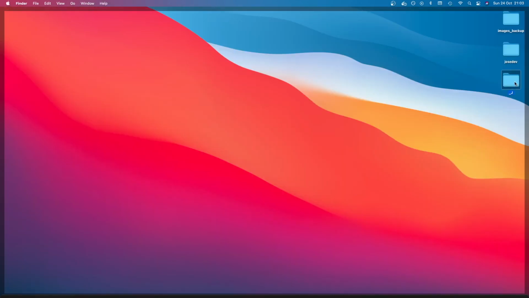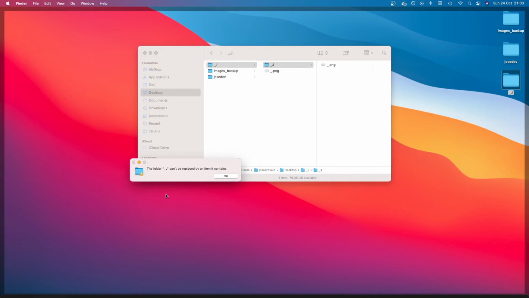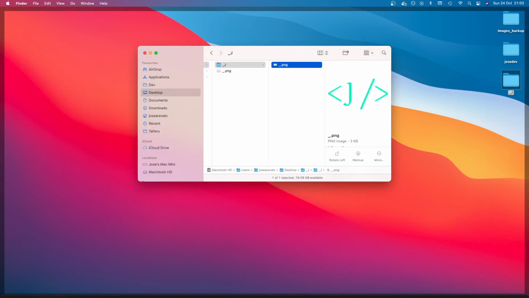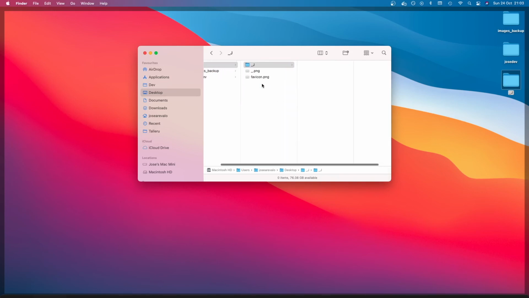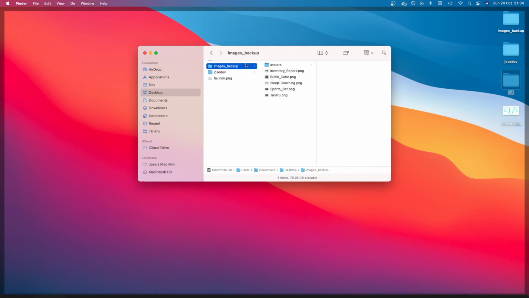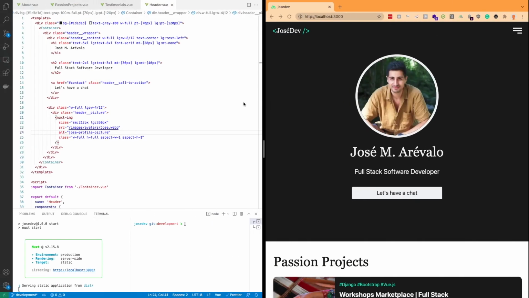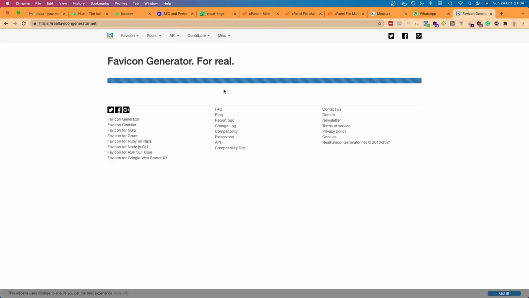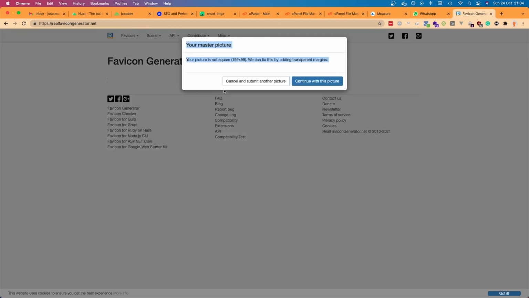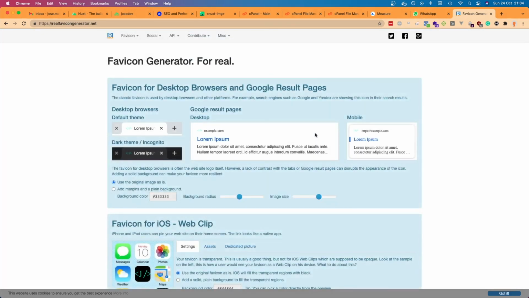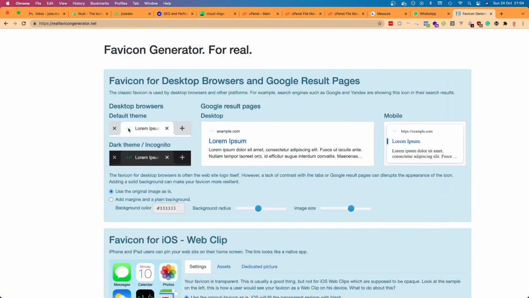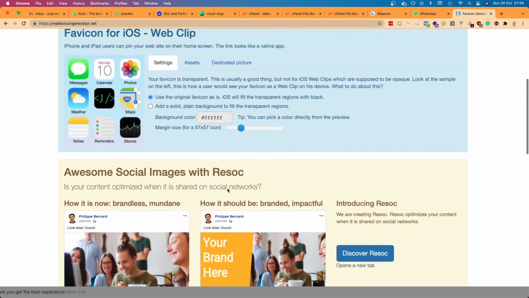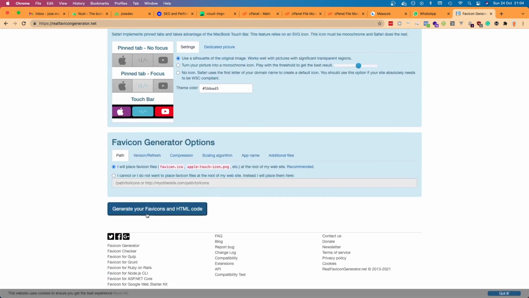Wait, what? Oh, that's silly. What am I doing? Favicon. It there, and this can go home. Okay, cool. So now, select your Favicon image. There we go. So what I want is a dot ico. Yeah, continue. Yeah, that's all right. Cool, cool. Yep, generate, whatever. Keep going. What's happening now?